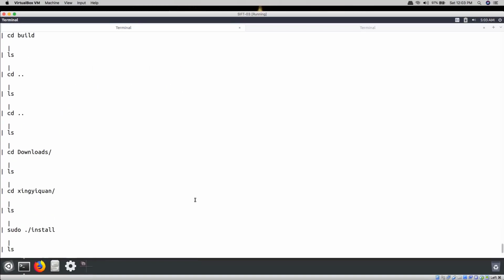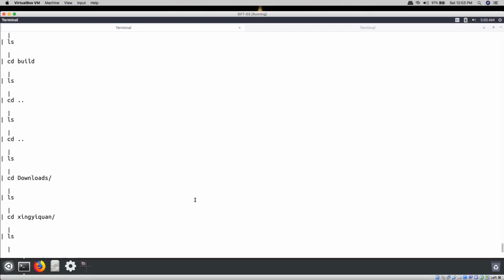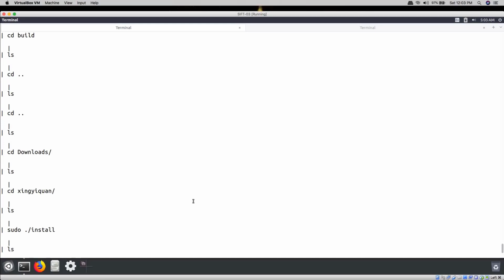This isn't what I'm really interested in. Ah, there we are. Goes back to the download, CD Shazing Quan, does an LS, and does a sudo install. So he's installed the rootkit.